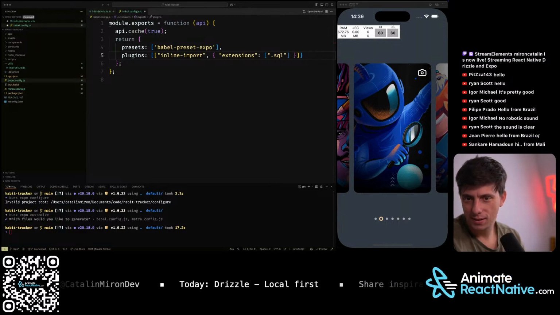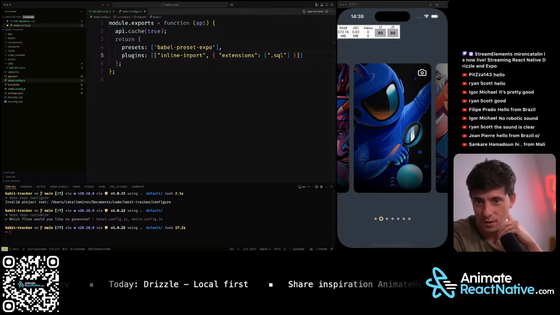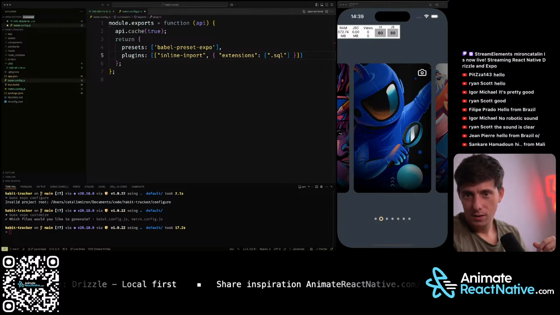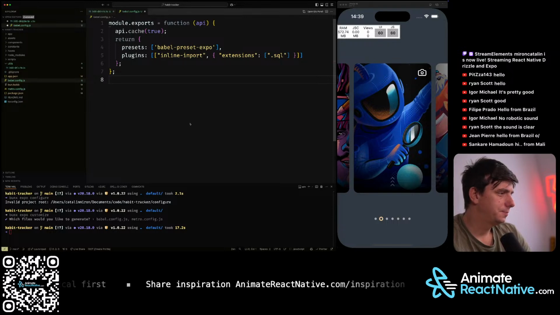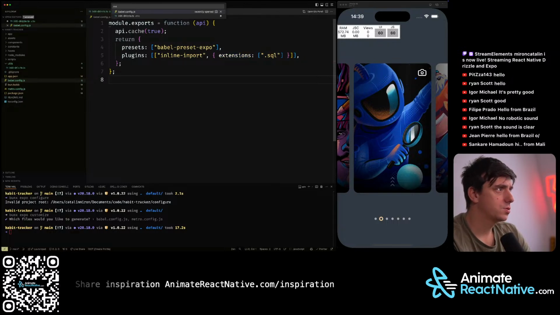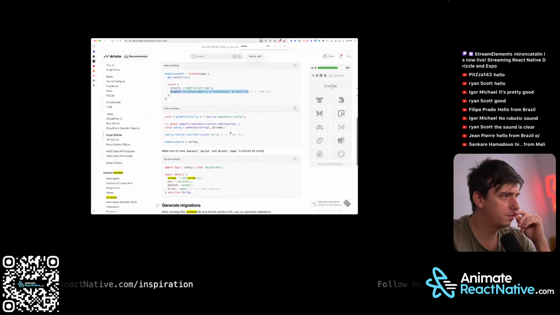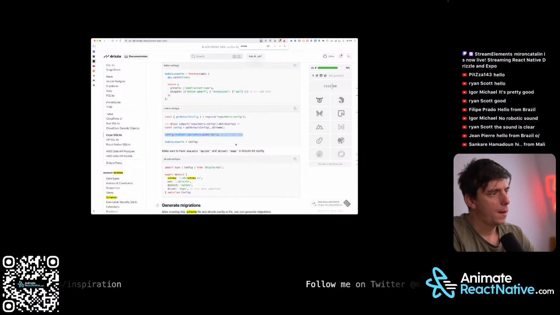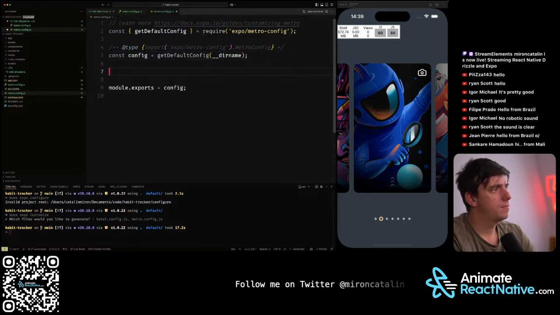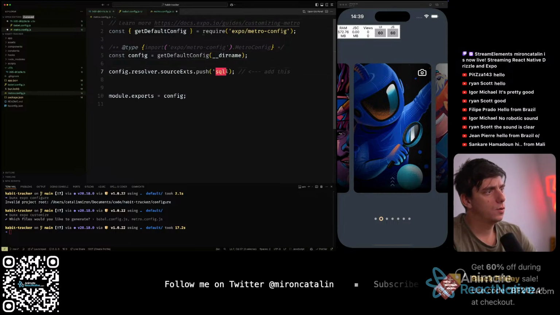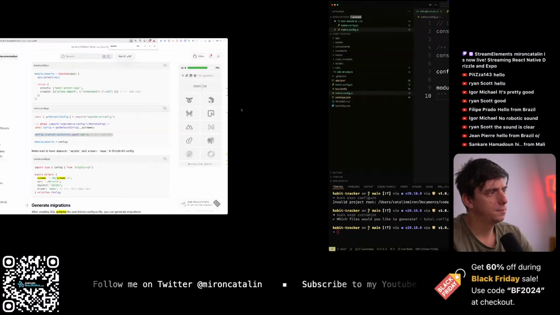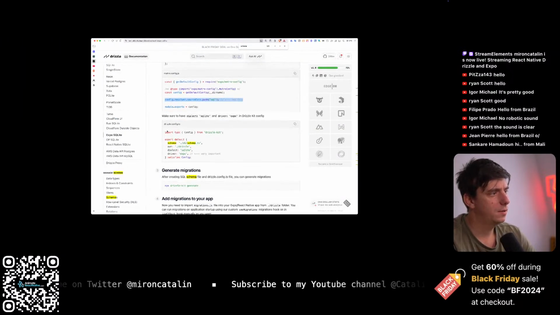I'll actually add, okay, so I have this one, and also inside the Metro I need to add the config, right? Config resolve, so I need to have a .sql, and then the Drizzle config.